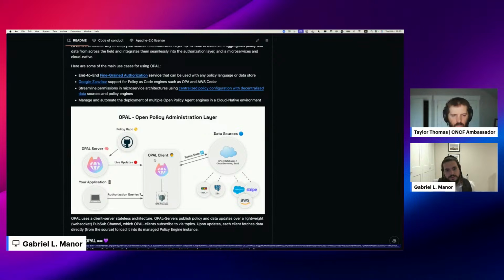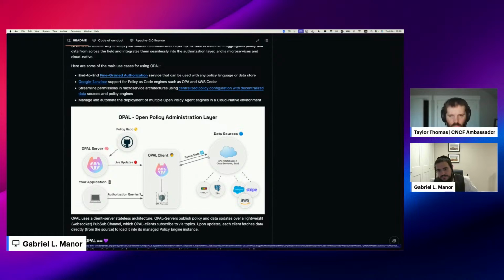What is this wrapper doing? The first thing this wrapper does is, of course, connect with the OPAL server and make sure that the policy schema is always in sync with the client. So you can ensure, only by deploying and connecting to the Git repository, that when you deploy the policy and make changes to the policy itself, it just propagates and synchronizes with the policy agents.